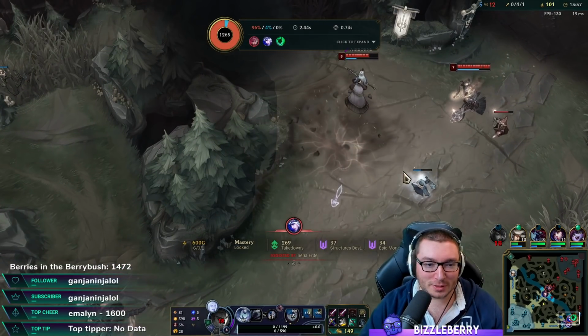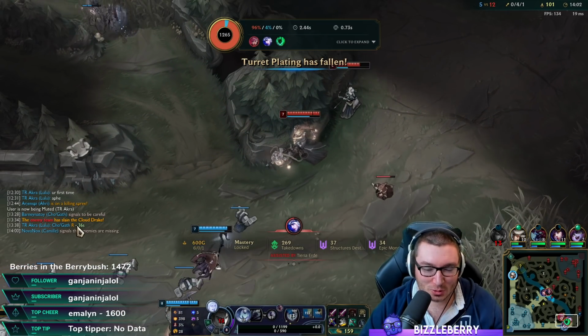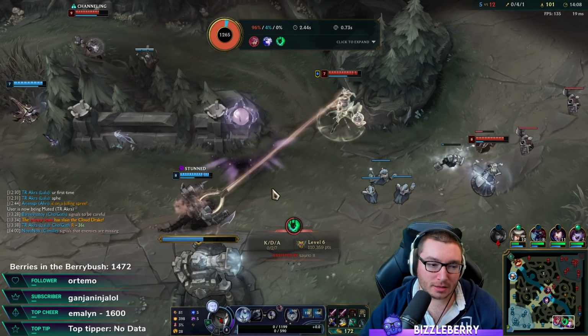Alright, I need to just focus up now. Let's just stick to the basics. CS, work with just auto hits. No, don't go too crazy with the abilities. Don't think I was worth too much gold in that situation. This Herald is going to be a pain in the butt, though.